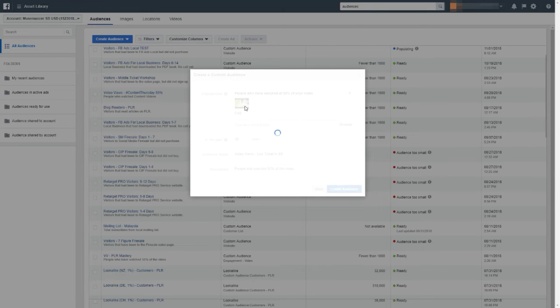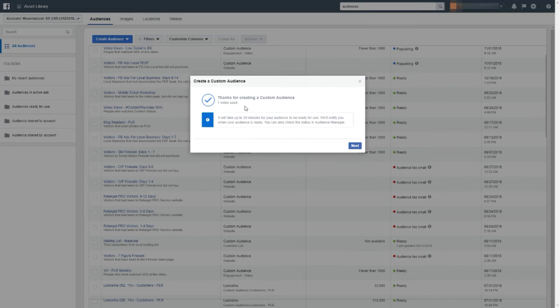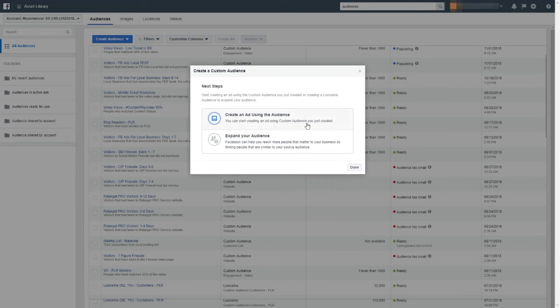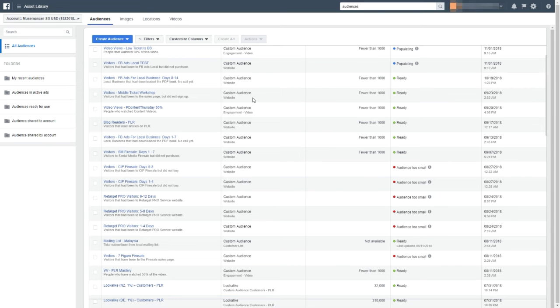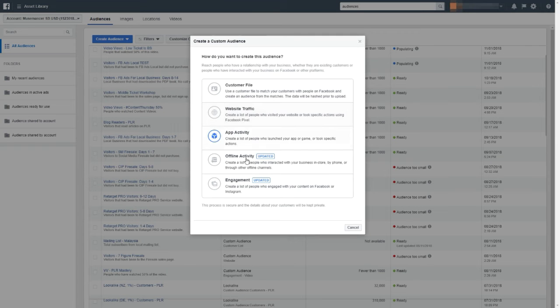So in the next tutorial, I'm going to show you how you can actually weave in all these custom audiences based on their behavior. So what we're doing here right now is quite simply having Facebook track all the behaviors and all that. Okay, now let me show you yet another kind of custom audience you can create for the fun of it.